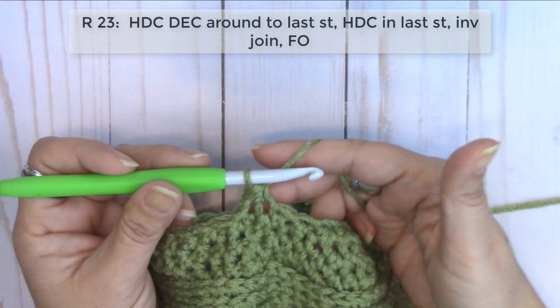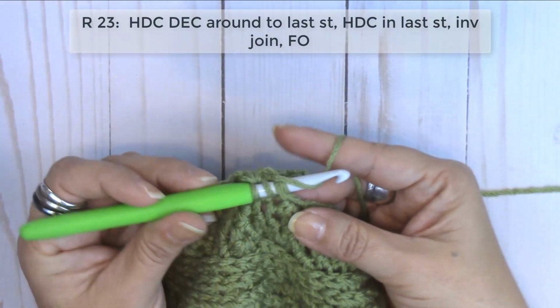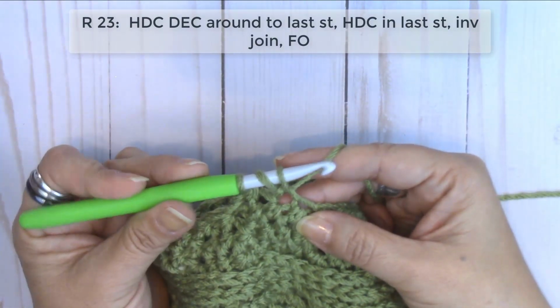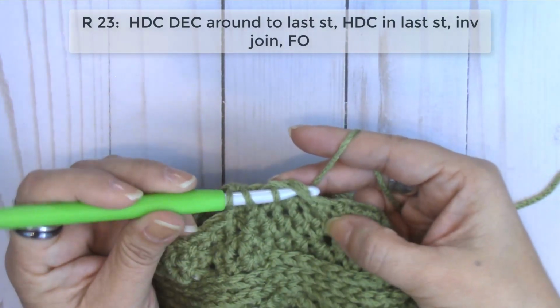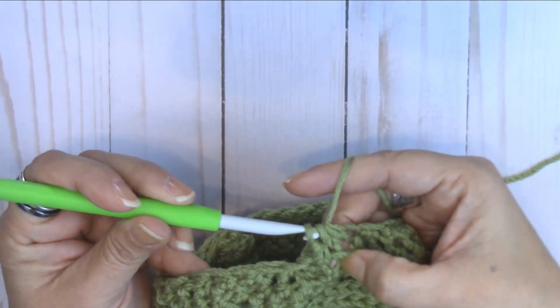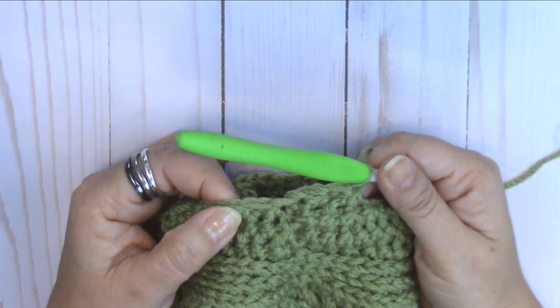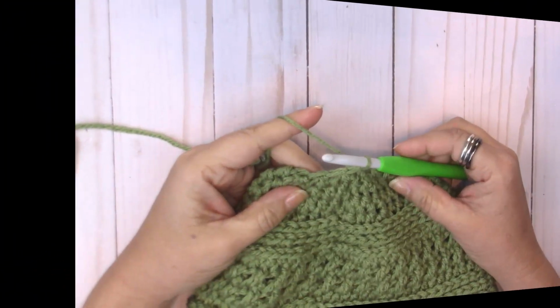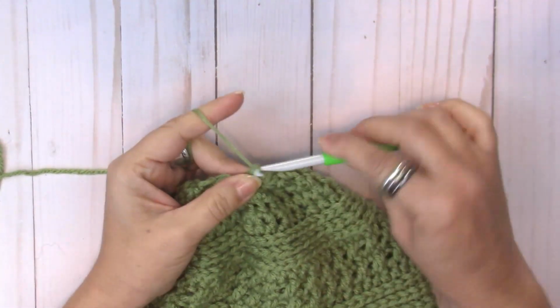I'll do one more decrease with you. Yarn over, insert your hook under that stitch, yarn over, bring it through, 3 loops on your hook, go into the next stitch, yarn over, bring it through, yarn over, go through all 4 loops on your hook. So go ahead and decrease, and I will meet you here at the end of round 23. All right, guys, so I'm done with round 23, and now we're going to go ahead and finish off.